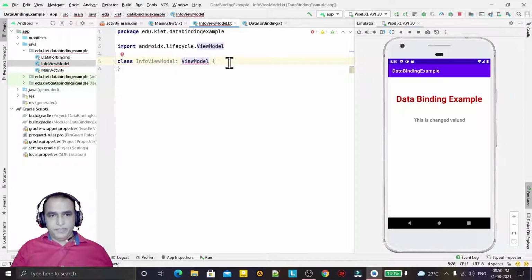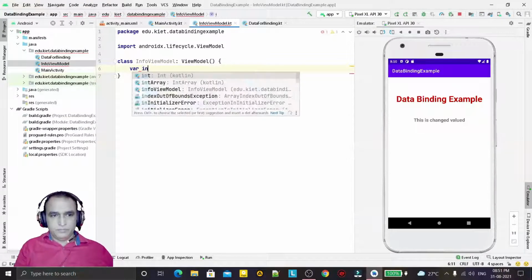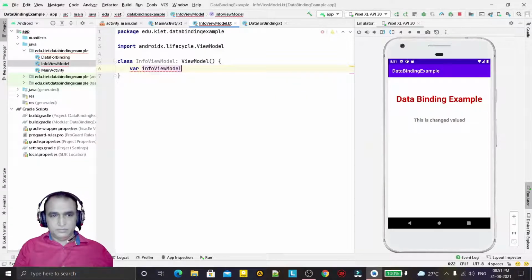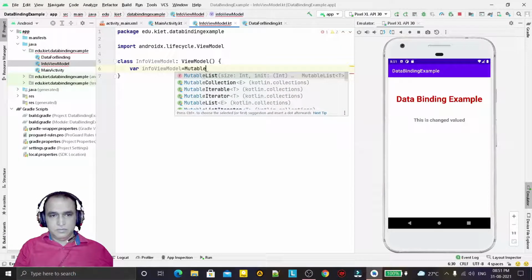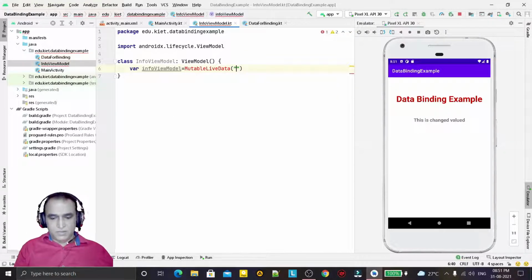Here I convert it to a constructor and declare one variable: var info, of type mutable live data, and I initialize the value with info by live data, and import this class.